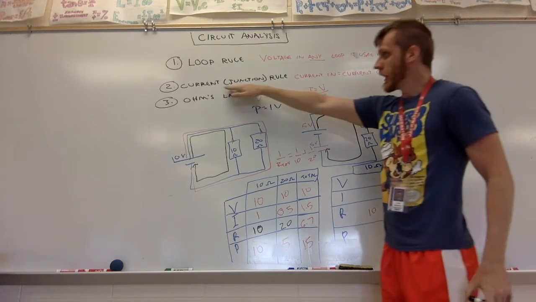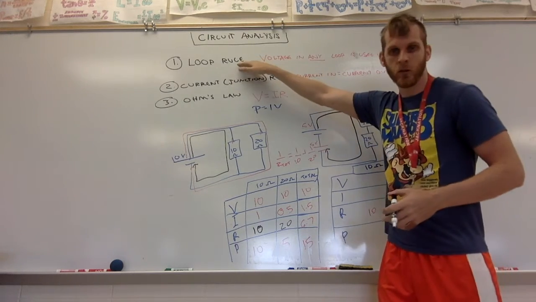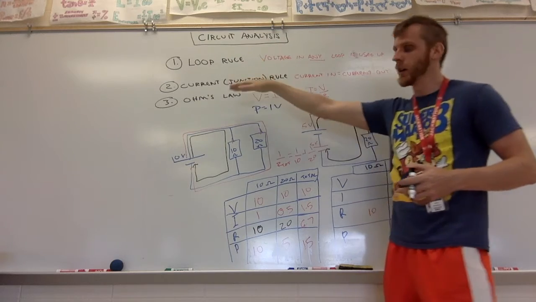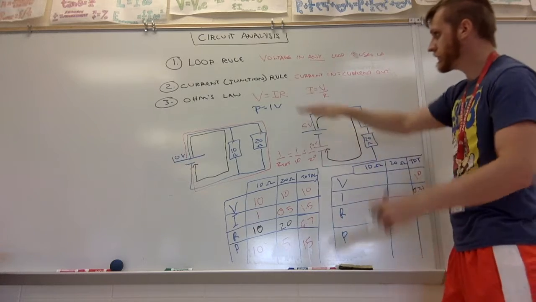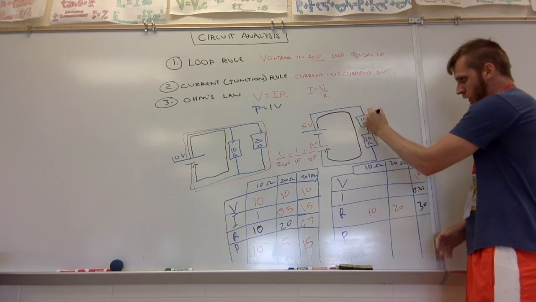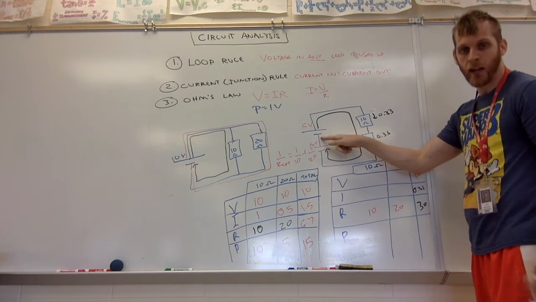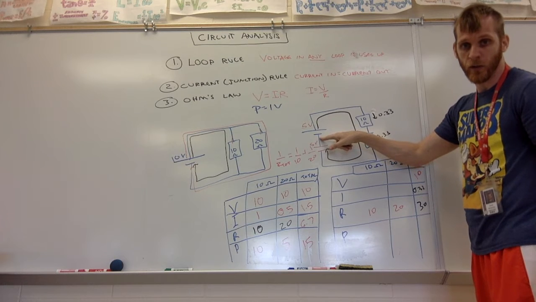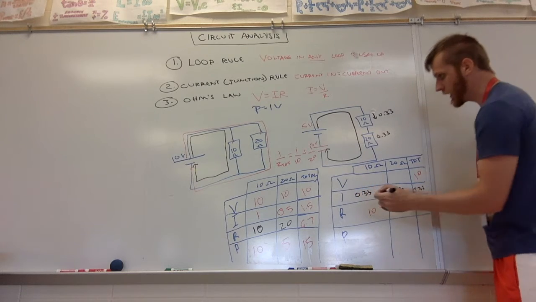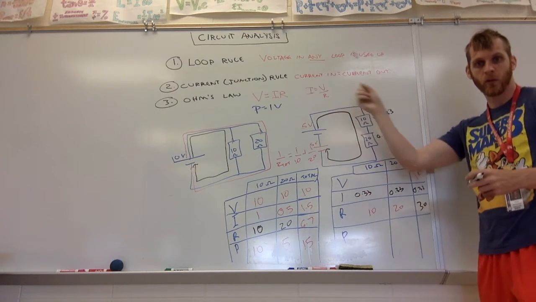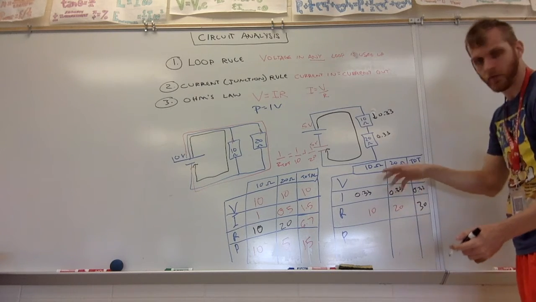Now, I can look at this current rule. I'm just jumping around here, but like I said, as long as you follow these rules, you can think, does this rule work? Does this rule work? Does that rule work? Yes, it always works. You just have to figure out a pattern or path to try to take. All right. So the current. Well, if there's 0.33 amps going to this one, there's actually 0.33 amps going to the battery, and the total current is measuring the current in the battery. So this is 0.33. 0.33. Likewise, there's 0.33 amps going to the whole thing. It doesn't split up. Well, now that I have pieces of information, I have enough information to fill this out.